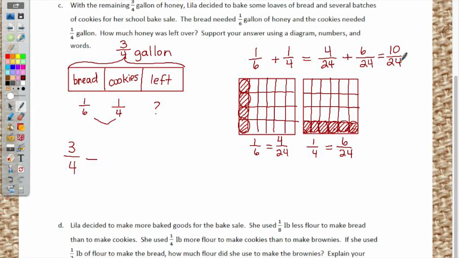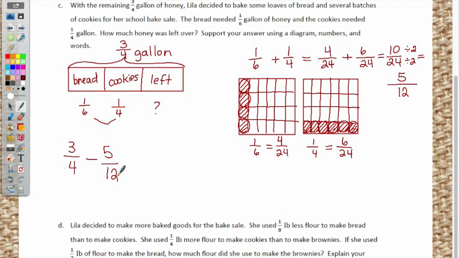Am I finished? No. What do I have to do? Simplify. And you say 2? Okay, so what's 10 divided by 2? And what's 24 divided by 2? Oh, I'm not done. This is a two-step problem. Take that circle off, Mrs. Lewis. I've got to subtract over here. Now, see why it was a good idea to write that 3/4 down so I wouldn't forget to do it?